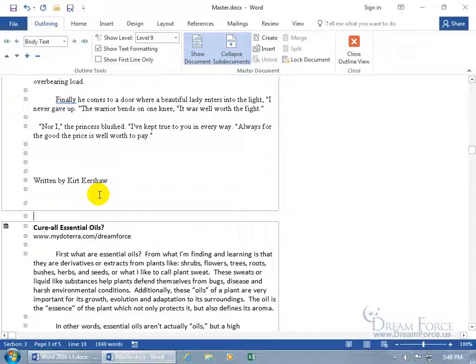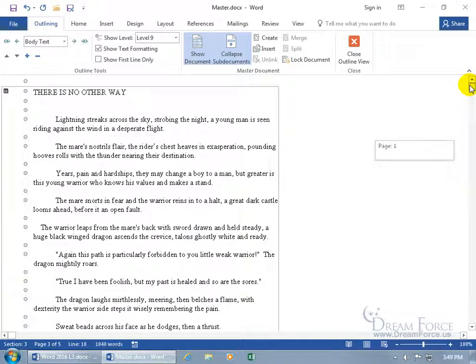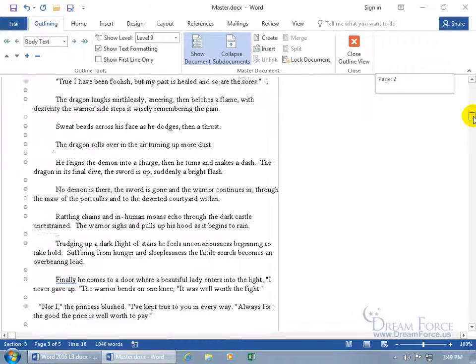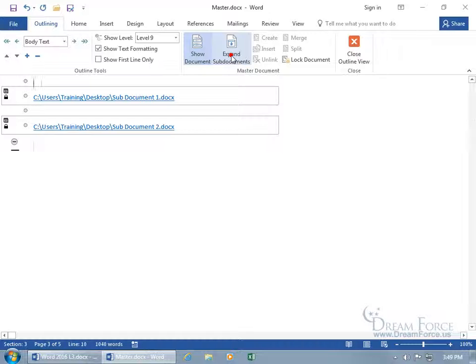Now, if I want to convert them to links to be able to collapse them and focus on how many subdocuments I have and where they're at, well, you could go ahead and scroll and see how many you have by looking at the boxes. Well, it's a long way to scroll for that one box, then scroll down until you hit the second box and so on. In any case, to be able to convert them into links, so you can actually click on it and it'll open up that subdocument, just come up here, Master Document, click on Collapse. And automatically it collapses the text, converts it to a link.